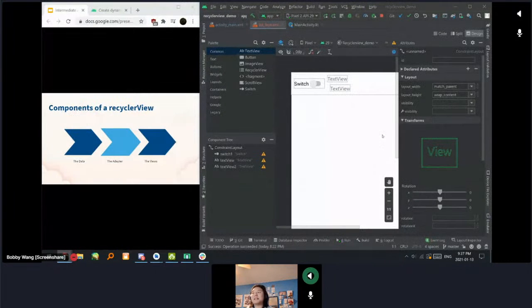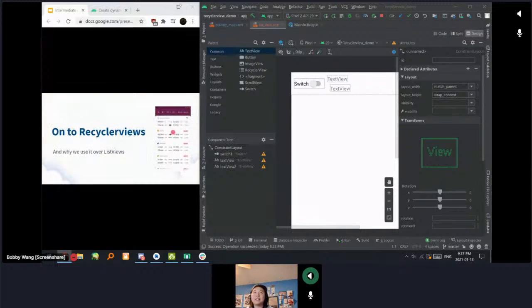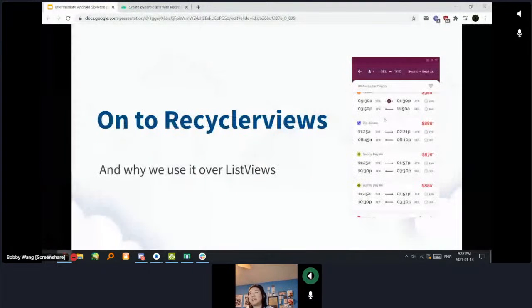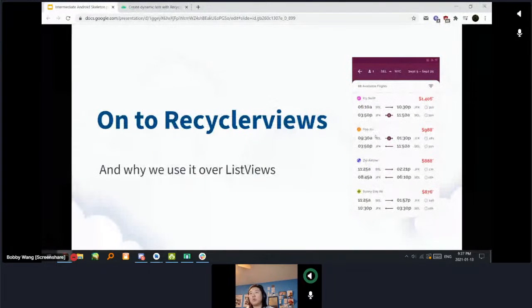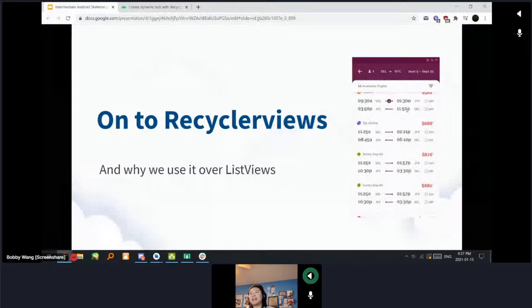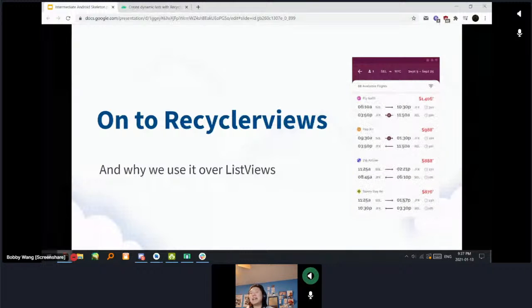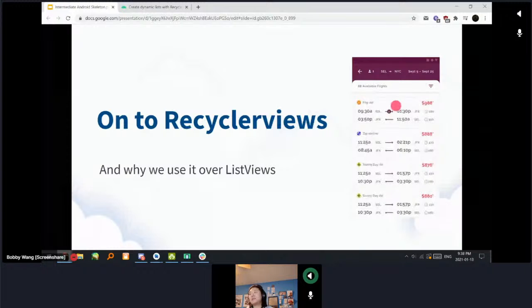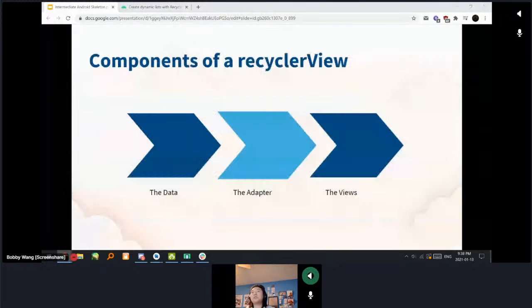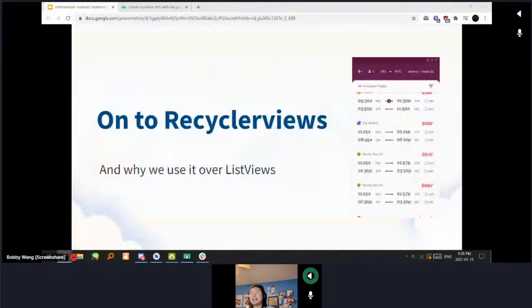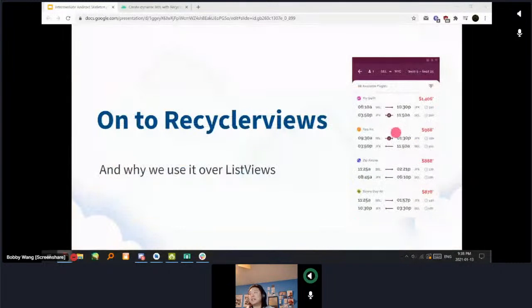Let's talk about the three basic components of a RecyclerView in Android. The first one and the last one are pretty easy to understand. To show a list, you obviously need data to back up the list. In this example, the data will be what flights there are, what the prices are, where they are starting and departing, what time they are, how long the flight's going to be. So we need all that data to actually display something, pretty intuitive. We also need the actual view itself, like a container to display all this information in.